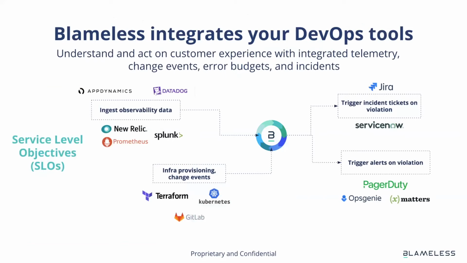Blameless really tries to stay agnostic at the core of it. If you look, a lot of APMs today, they have a very, very siloed approach, right? They're an APM, they expect your agent information funnel into them, and then you do some aggregation internally within their system. But for us, we want to be able to ingest data from anything to provide that maximum flexibility when setting up your SLOs. We integrate with App Dynamics, Datadog, New Relic, Prometheus, and Splunk. And then we also tie in with infra provisioning and change events through Terraform, Kubernetes, GitLab, GitHub, etc. So you can see pretty much from this list, we really try to stay agnostic and allow you the flexibility to use our system with whatever product you have today. Next slide.